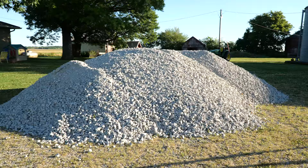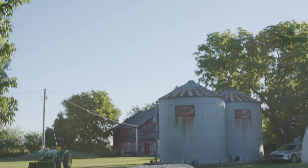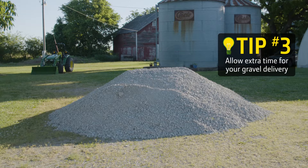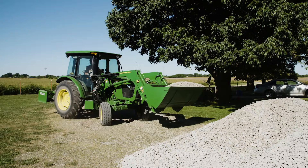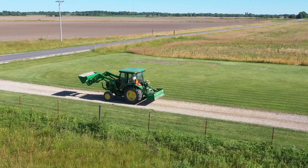Time to start moving gravel from this 18-ton pile of AB3 rock the property owner had delivered a couple days earlier, which brings up project tip number three. Don't wait till the last minute to order your gravel and schedule delivery. Be prepared to be flexible and know where you want the gravel dumped so it's out of the way until you need it. By getting a full bucket load every time, Dan will start spreading gravel right on top of the scarified surface of the drive, which will make the process of smoothing and leveling all that material with the box blade more efficient.